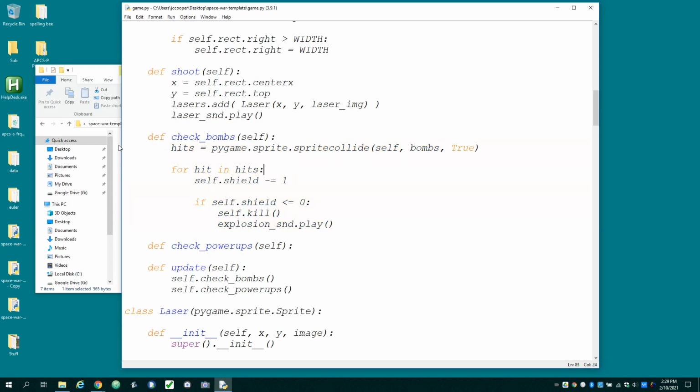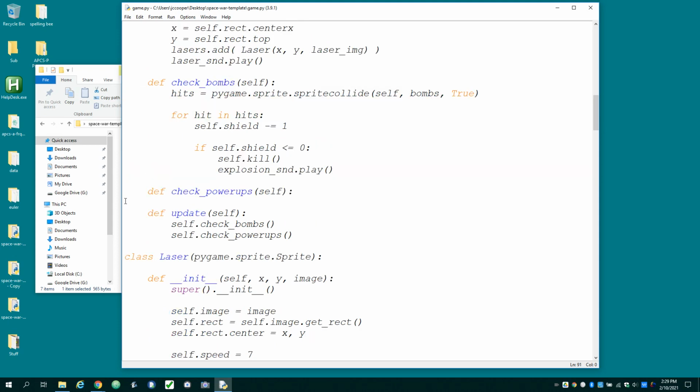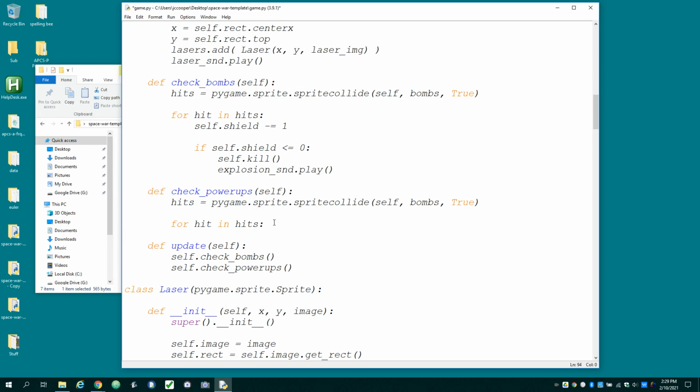All right, so what I'm going to do now is I will just copy this code, paste it here. And so this will change. Here we're checking the power-ups, so we're going to check the power-ups group instead.